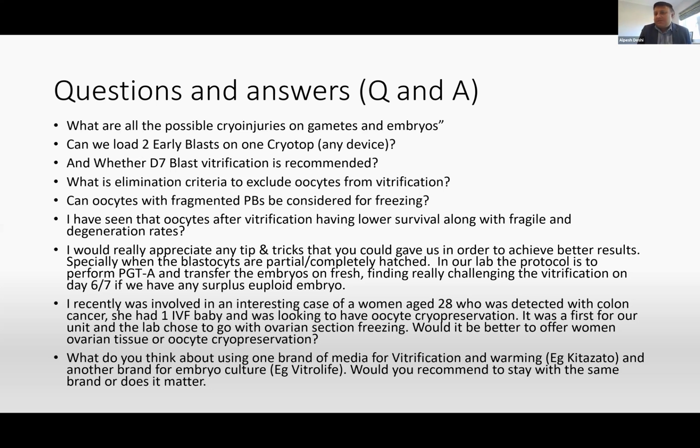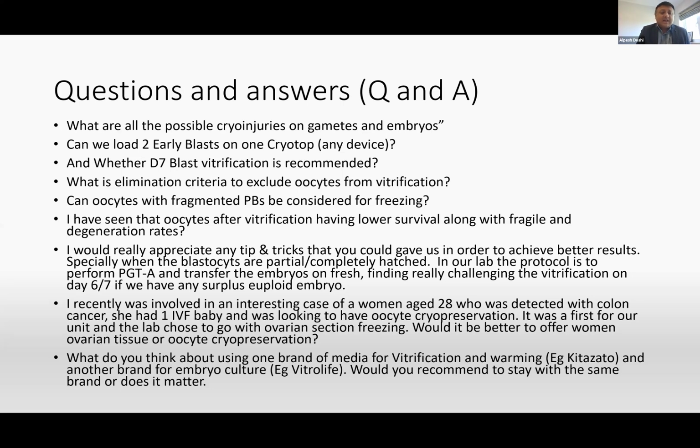I would really appreciate any tips and tricks that you could give us in order to achieve better results, specifically with blastocysts that are partially or completely hatched. I think we've talked about this. In our lab, the protocol is to perform PGT-A and transfer embryos fresh, finding vitrification on day 6-7 really challenging if we have any surplus. So in the UK, we do not do any fresh transfers after biopsy. We always freeze the embryos after biopsy. And again, I think maybe as part of this webinar, you have got a few more tips and tricks on how to optimize your blastocyst vitrification. But if there's any other specific query you have, or I haven't understood the question, please feel free to email us.